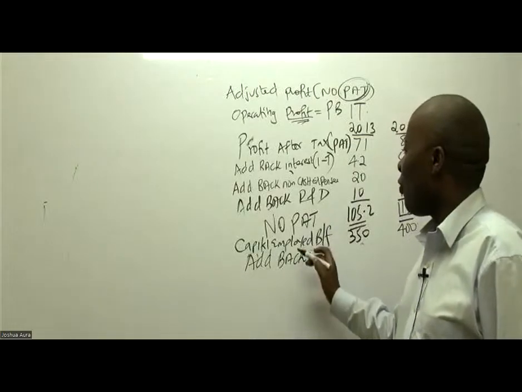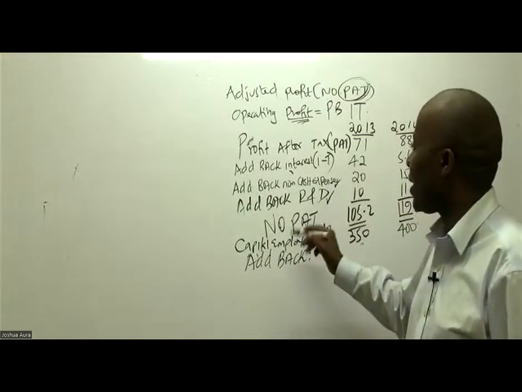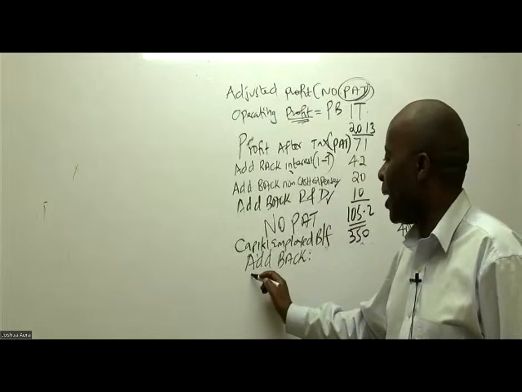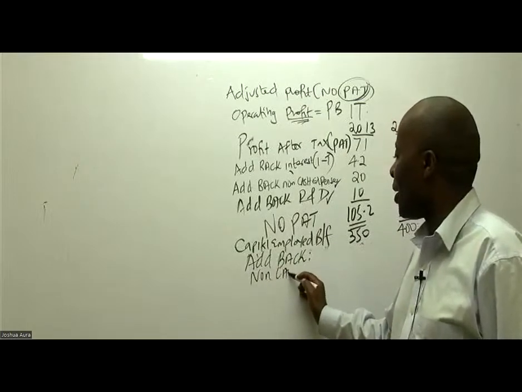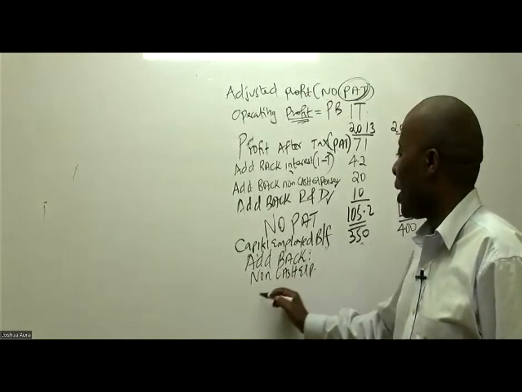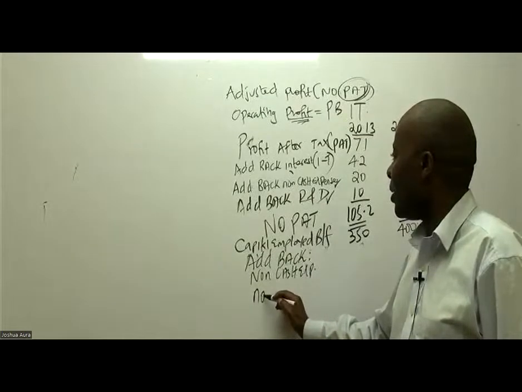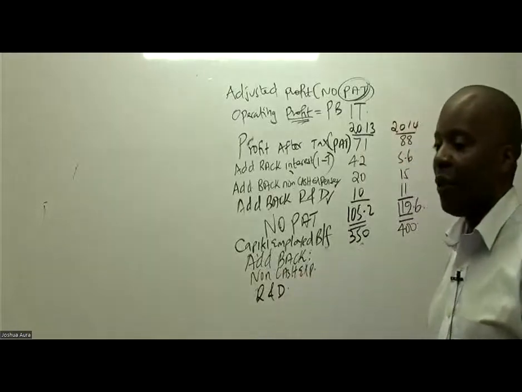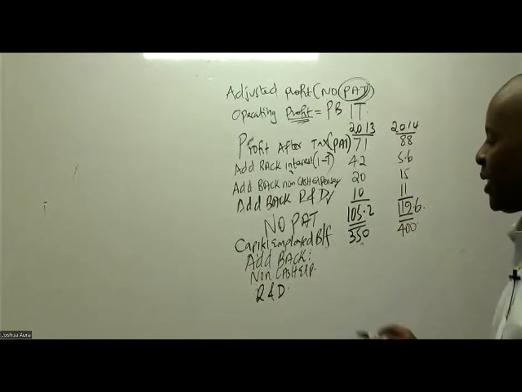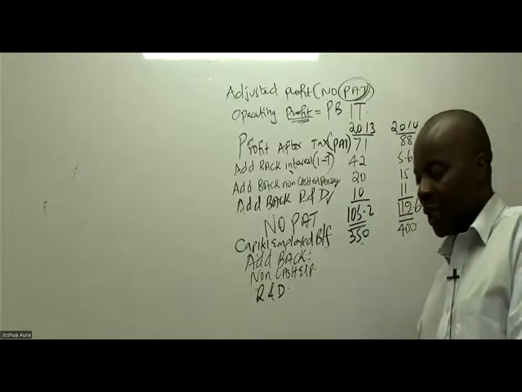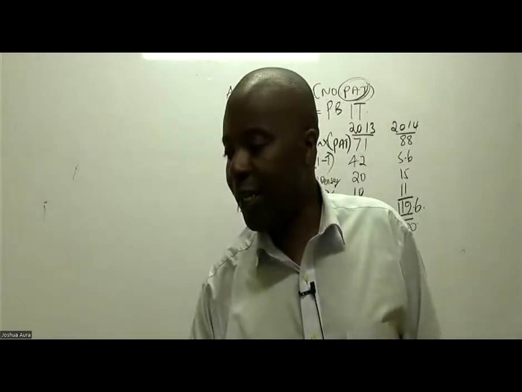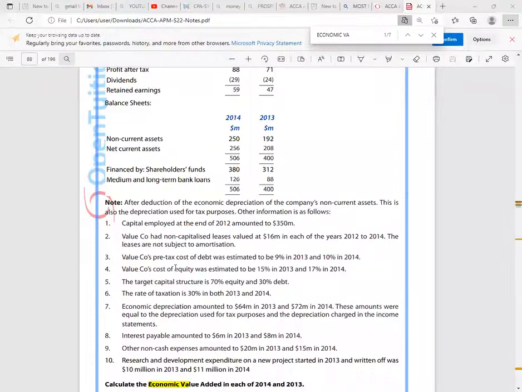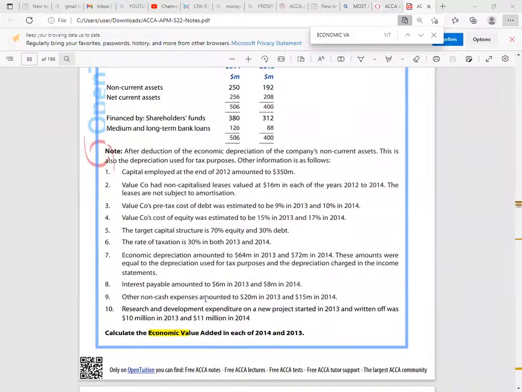Very good. So I'll come and even start with them. I'll come and say add back non-cash expenses. In this case here, the research and what here? Development, research and development. Let's start with this. Please give me the figures to write here. Add back the non-cash expenses for 2013. What figure should I write?